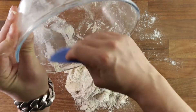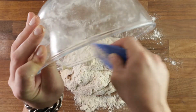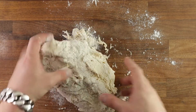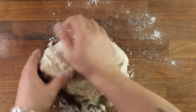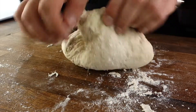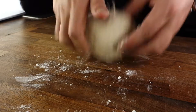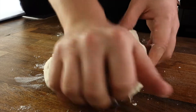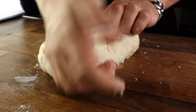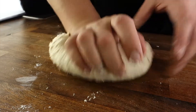You might have noticed we haven't added our butter yet, and there's a good reason for that. We want to develop the gluten first and then add the fat. If we added the butter at this stage, it would prevent the gluten from forming. Fats like butter or oil coat the individual gluten particles and prevent them from forming long strands — that's why shortening is called shortening. For bread baking, you want long gluten strands, which give the dough structure and trap the fermentation gases inside.